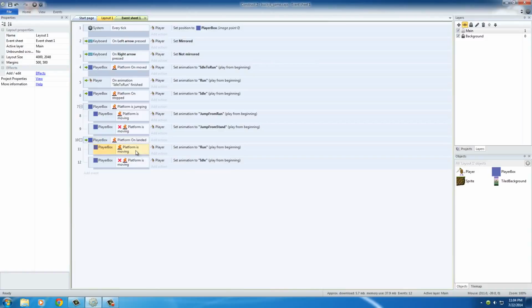So basically it's saying, okay, the dude landed, now what do you want me to check? Well, if he's moving still, then set the animation to keep running instead of having him just slide across the ice. And also, after he lands from a jump, if he is not moving, remember I inverted this, so this means not moving, then just set the animation to idle. So he doesn't look frozen, when he lands, he just stands there and bobs up and down. So it's going to have a lot more realistic behavior.